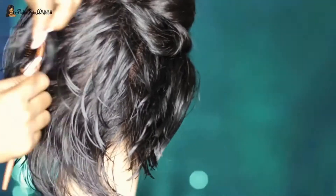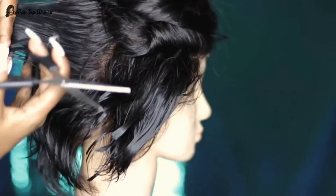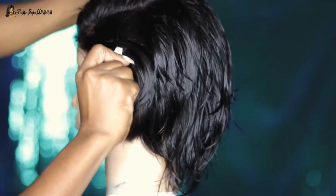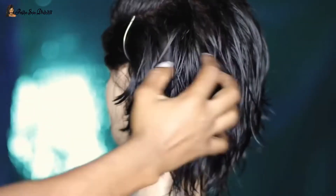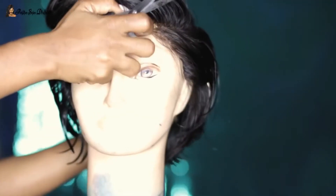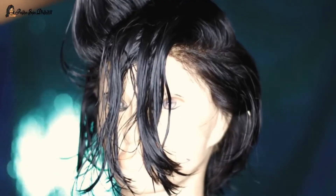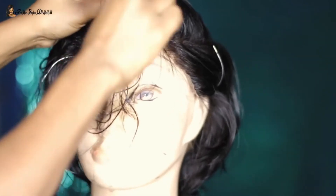I got it to my desired length. Cutting this way, I could see the hair falling into place the way I wanted — a layered effect with a nice graduation going up into the middle. I was aiming for an almost tapered look in the back. This bottom-up technique really works. After finishing the back portion, I moved on to the front and did the same thing, seeing how I wanted to frame my face with the hair.